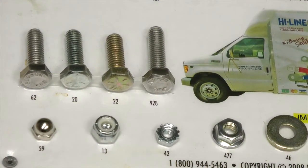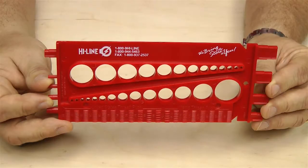I'd recommend that you have board four, because it's got a sample of most of our hardware on it with the prefix number that you're going to learn about later. It may help you to have a bolt guide and a bolt gauge — we have two different styles here.